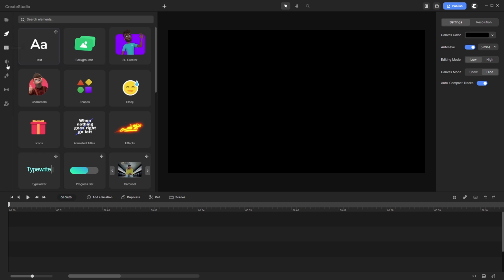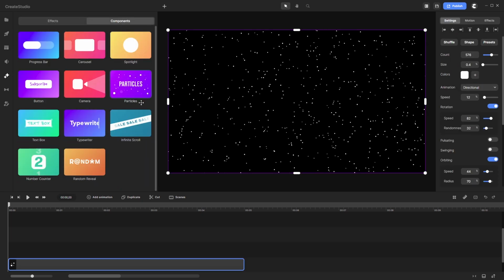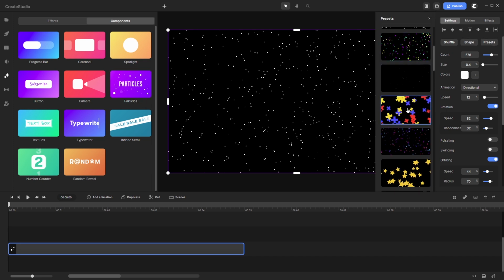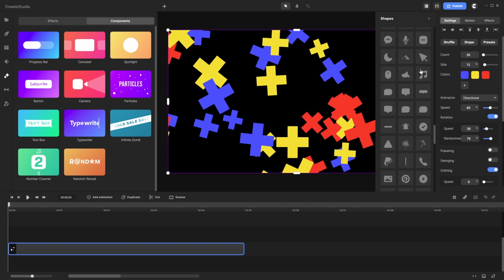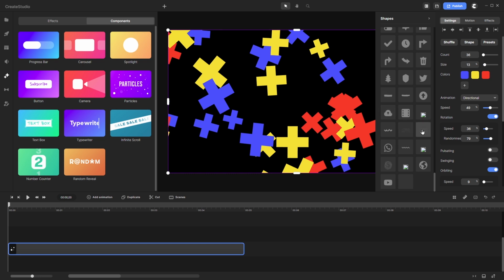Let's go for a new project, components, particles. I go with a preset, let's go with this preset, and now I can go to shapes. And now you see at the bottom that you have these 3 buttons without a thumbnail. It's a placeholder thumbnail or something like this, but you can see what's under this thumbnail. So it's good to go only with 2, 3 or 4 custom shapes, because otherwise you get irritated. But I think it's easy to click all 3 of them. You don't know what's behind.